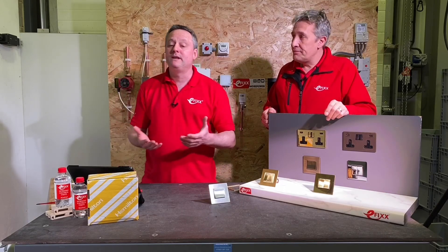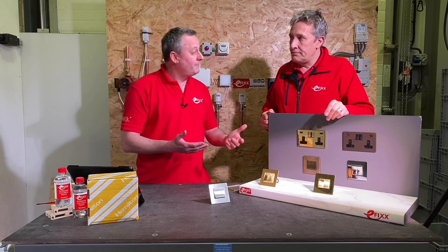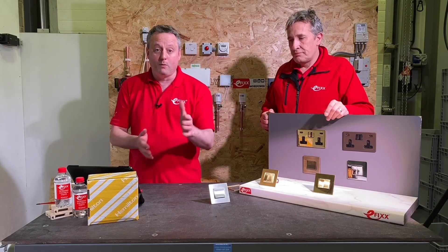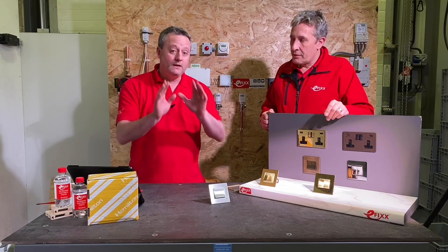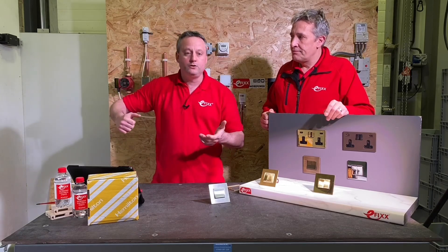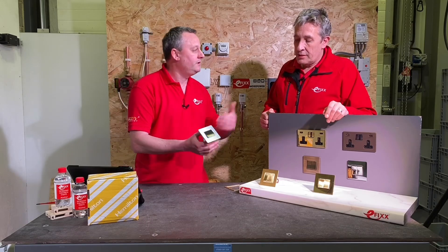Another reason why a switch mechanism that's larger and easier to operate is a real personal benefit — in the last 12 months my daughter had a tragic accident that meant her predominant arm was taken away from about the middle. Having a switch that's easier to operate maybe with an elbow or part of her arm is a massive benefit. When she walks into a room, opens the door with one hand, and has a cup of tea or a can of Coke, the likelihood is she'll use an elbow or part of her arm to operate switches. That switch is perfect for the scenario my daughter will face as she moves through her life.